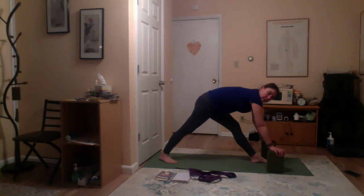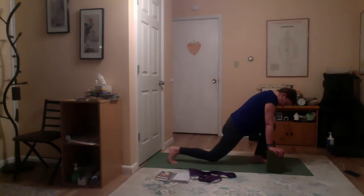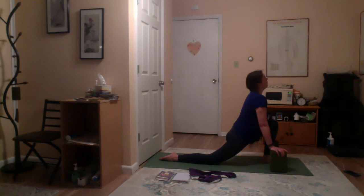Big step back, so we're in Parsvottanasana, just like we were with two straight legs. And then you're just gonna drop your back knee. Your hands are on your brick, release the toes, and then just come forward. So you might move the bricks forward if you want, but you're just gonna come forward and you're gonna bring the hips forward. So you're getting a nice stretch on this back quad, and lift the heart and lift the chest.